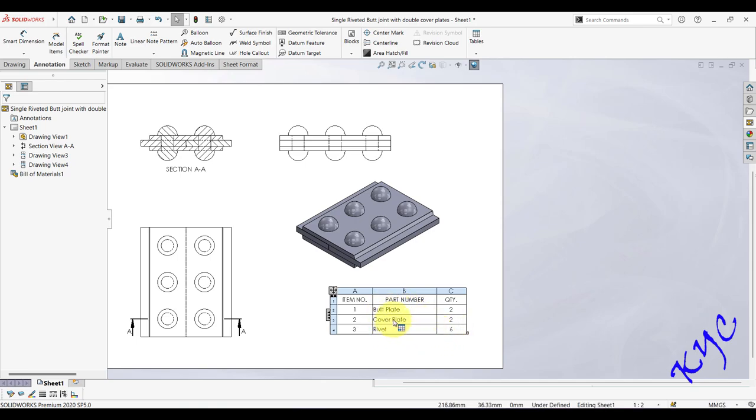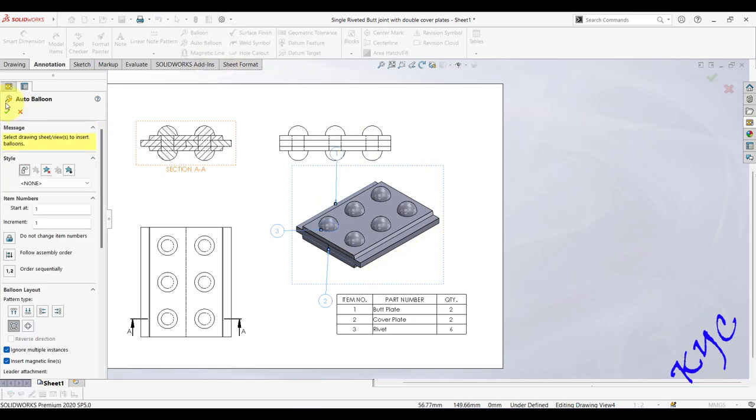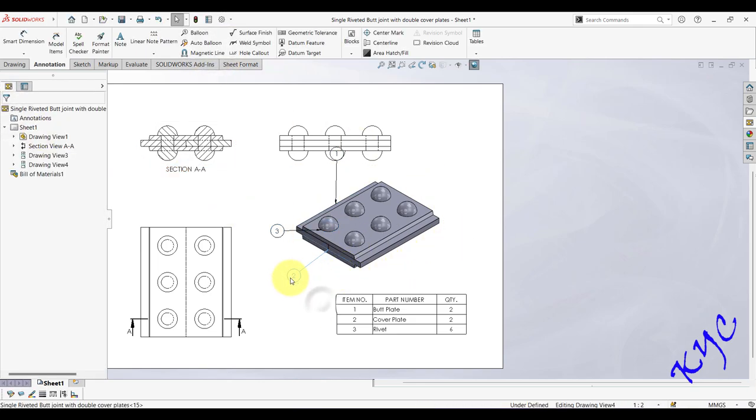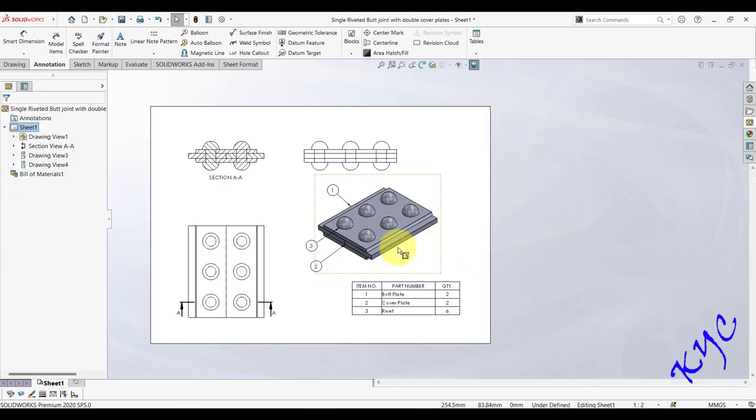So these names are reflected from your file name. Whatever the file name you give, the same name will be written for part number. The ordering depends on the sequence in which we have imported the parts during assembly, right? So that is how this numbering has been done. Here to show those parts, you can click on this, go to auto balloon. Automatically it detects the components and it will show you the components, rivets, cover plates, done.